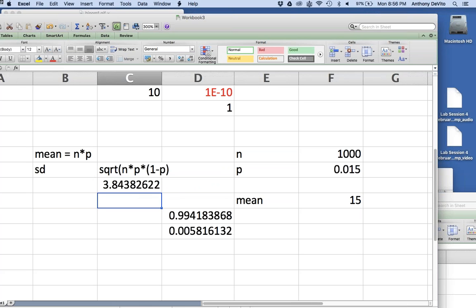So we would expect that your normal distribution, your distribution of possible outcomes, would have a mean of 15 and a standard deviation of 3.8. And that would describe all of the possible outcomes for every time you took 1,000 people from that population and counted how many of them were HIV positive. Okay, it's a little confusing, I understand, but this is your first look at it. After about the fourth or fifth look, it'll make more sense.